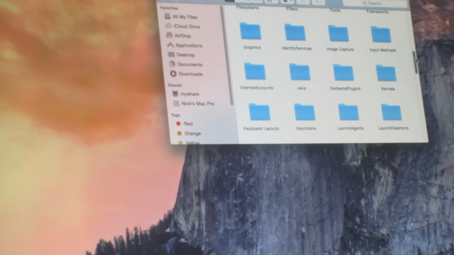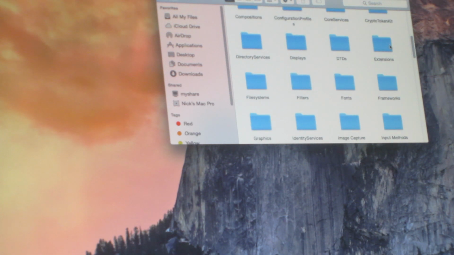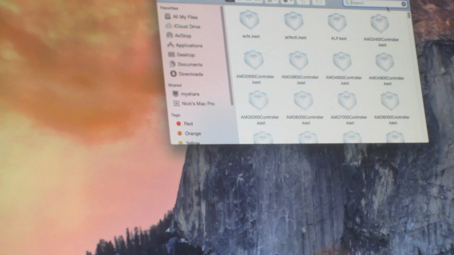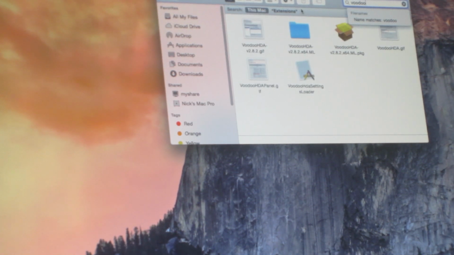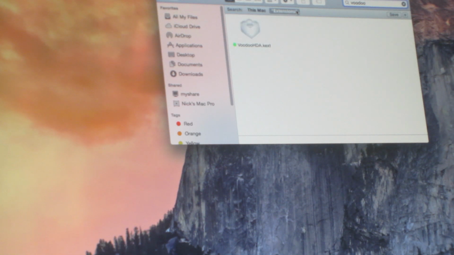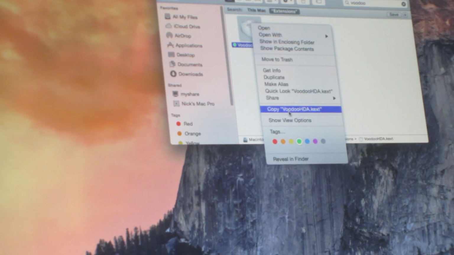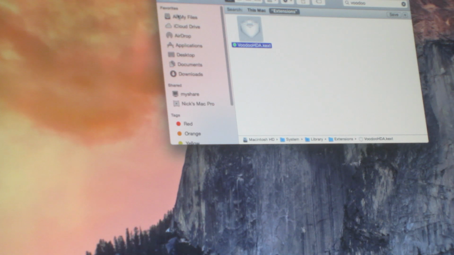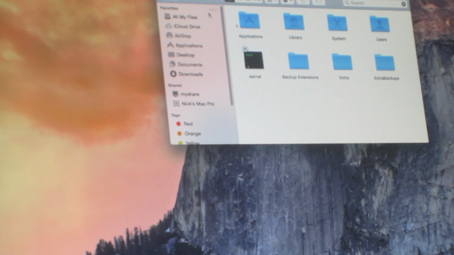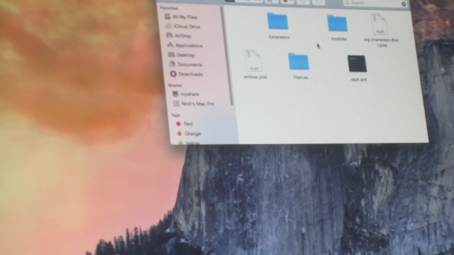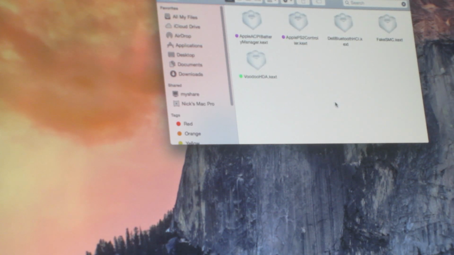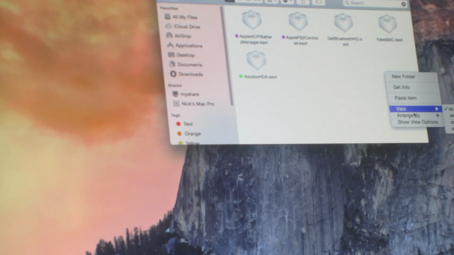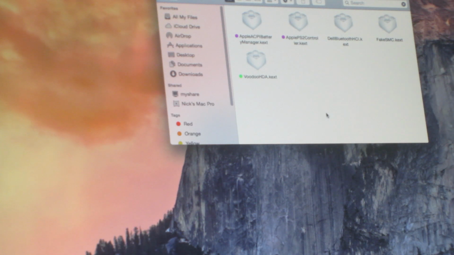I would go into extensions, and I would type in "do", and then just hit extensions, and then just copy this. And then I would go back into the root of the hard drive, go into extra, go into extensions. That's what I would do.